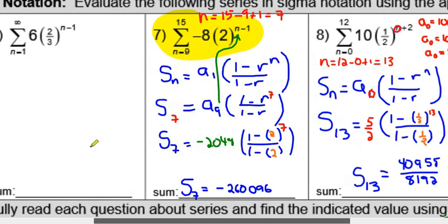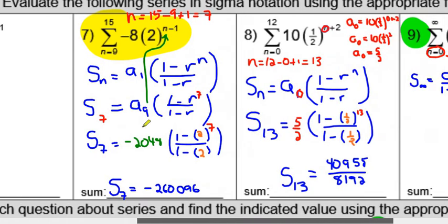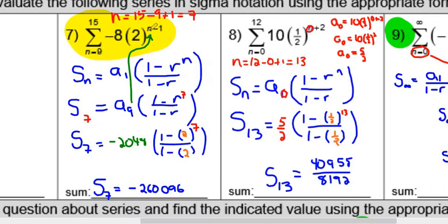So the first thing you need to know about sigma is this 1 means plug 1 in. It doesn't mean use this number. So that's really important when you see this, like this 9 here, right? So you need to plug 9 in because 9 is the first term. Remember, A1 does not mean first term. A1 means the first term you're given, which is 9. So you need to put a 9 there.